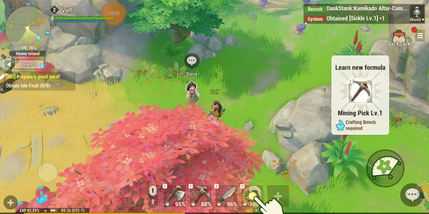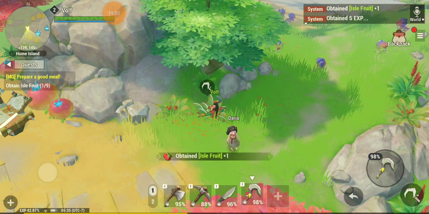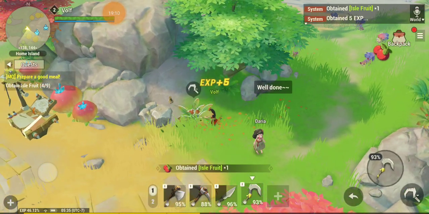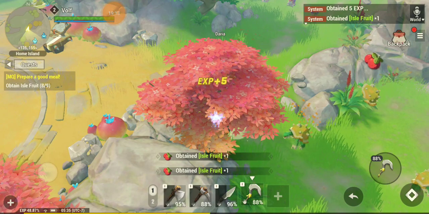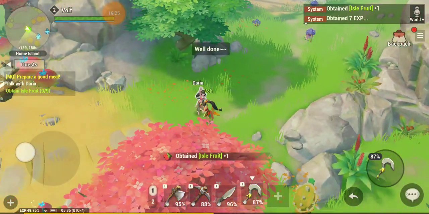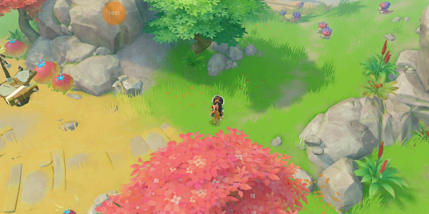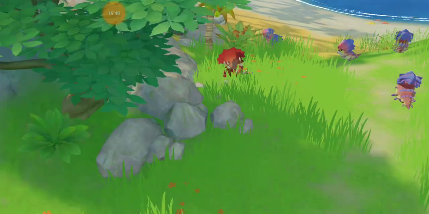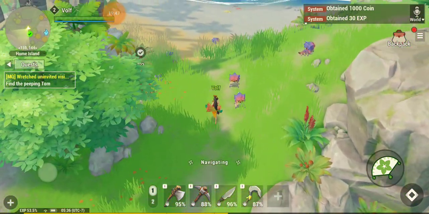Okay. Go harvest some fruit. I like how it takes you to the nearest location of fruit. So you can pretty much hold it down too, and it automatically does. Got the fruit. Oh no, not the peeping Tom again. So putting on gear also doesn't change your appearance either.